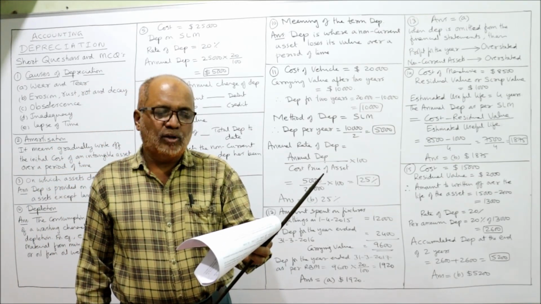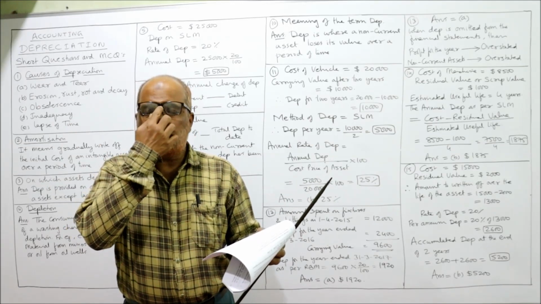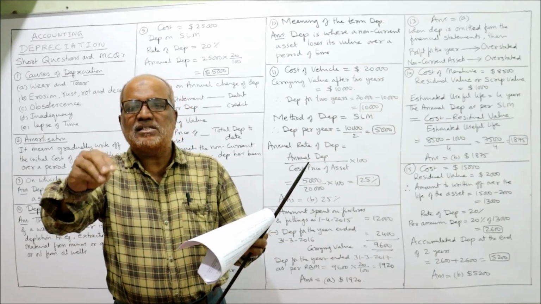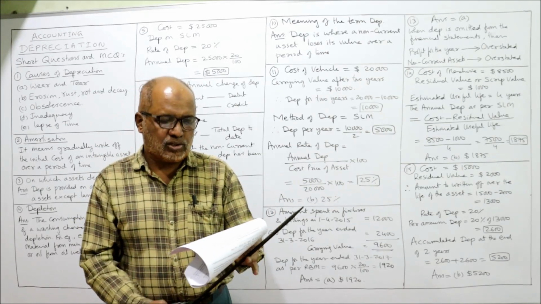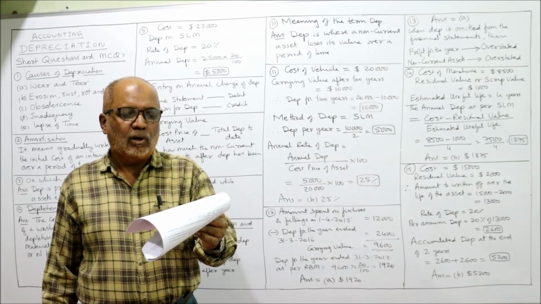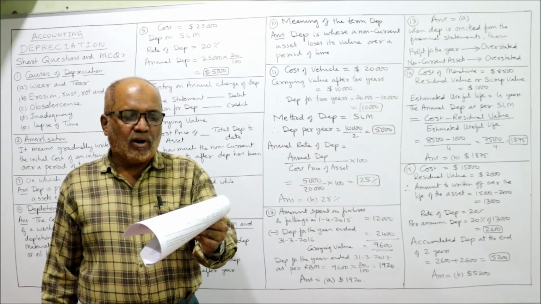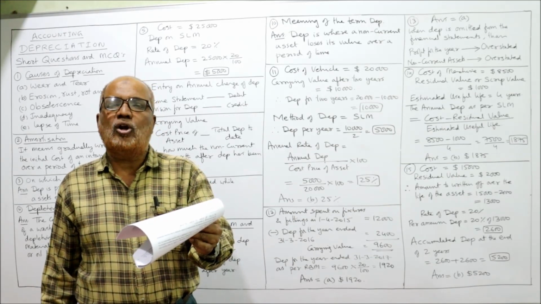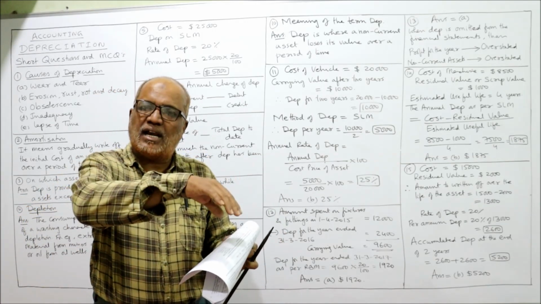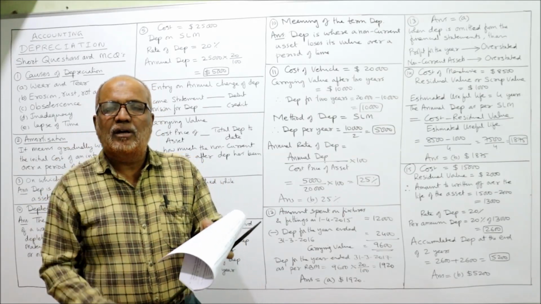Paul purchased a motor vehicle for $15,000. He estimated that it would be used for 5 years and then it will be sold for 2,000. So purchased for 15,000, and after using it for 5 years he is able to sell it at $2,000. Paul decided to spread the depreciation of the motor vehicle equally over its working life at the rate of 20% per annum. What is the accumulated depreciation at the end of 2 years? Accumulated means total. Total depreciation of first year as well as second year, 2 years. It is asking you to calculate total depreciation after 2 years.